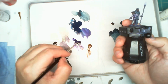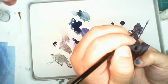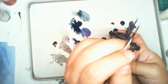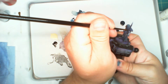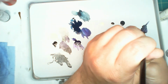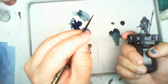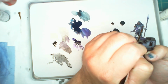Let's see what else I got. Mixing in my brown with my purple. This makes the base of the bone. And then from there you can highlight up, but it's nice to set those initial tones for everything.